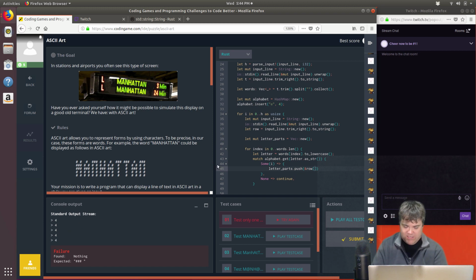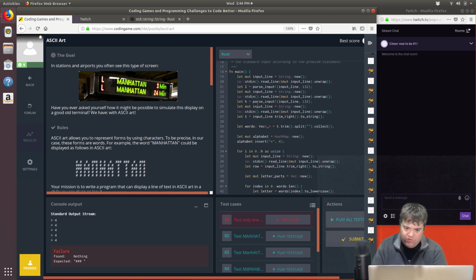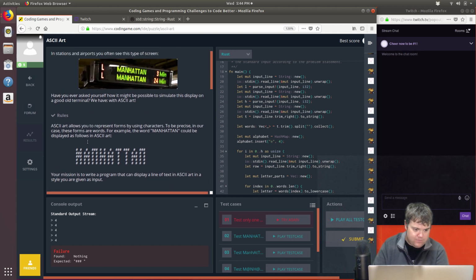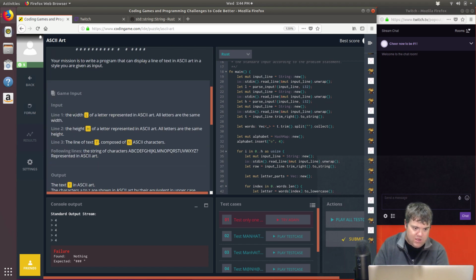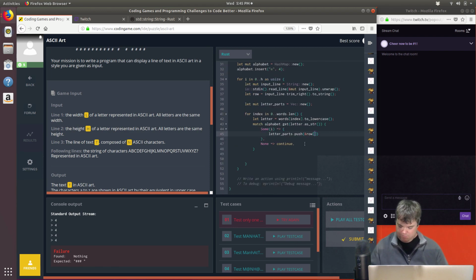Which is 4 times the 4 that we got here. And the 4, we know the 4 is from what? The width of the letter L. So L times I. And that should give us that.